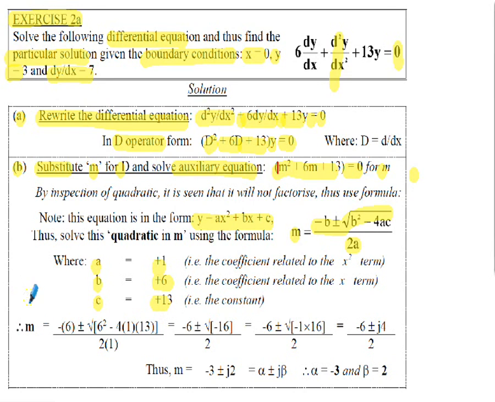So now inserting the values of a, b and c into the quadratic formula and solving for m, what we notice is we get a negative term under the square root when you undertake the arithmetic. So we're looking at complex solutions here. Following the arithmetic through, you should find that m is equal to negative 3 plus or minus j2. It's back to complex notation. Writing that in terms of alpha plus or minus j beta, alpha in this case would be negative 3 and beta would be positive 2. I would encourage you to review the calculations here and clearly understand how we end up with the complex solution.